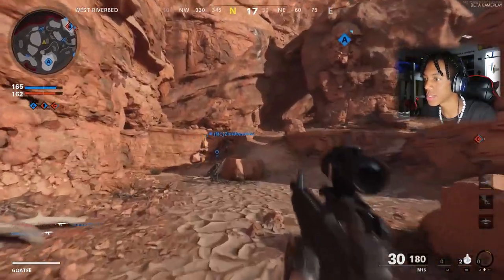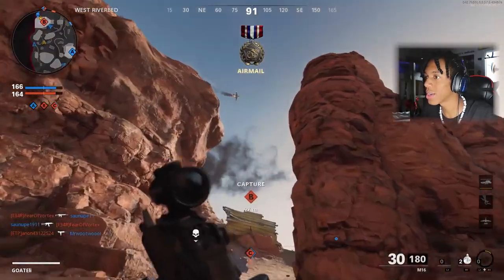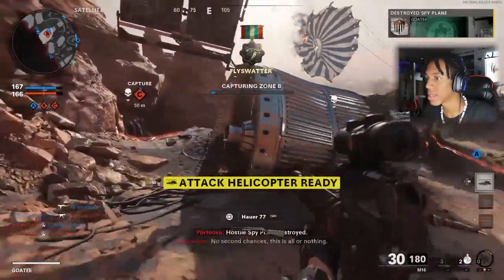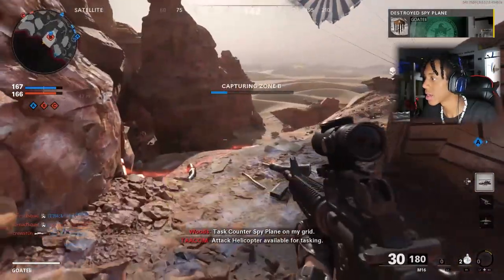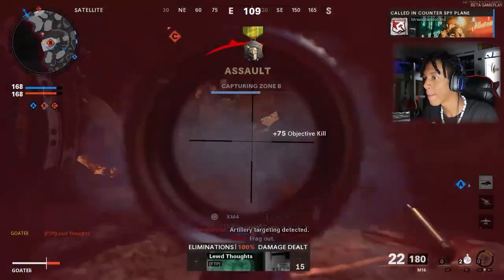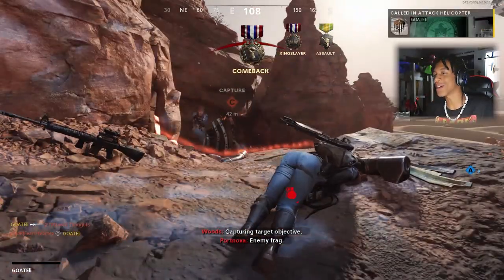Oh yeah, take that thing out. Was that the SAM turret? Oh yeah, it's going down. Contested. Can I get? Oh yeah, we got it. We got it. Call it in. Yes, sir. Here we go. Oh, almost. Almost.